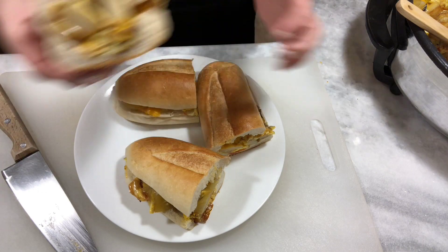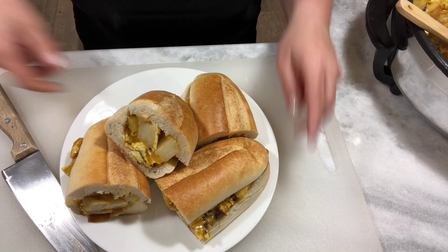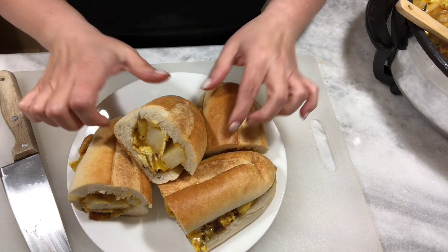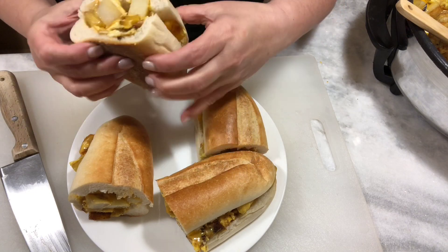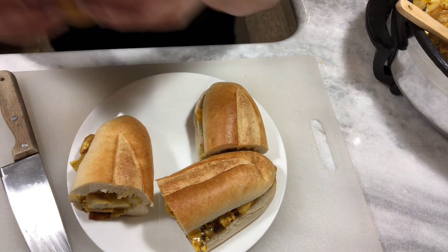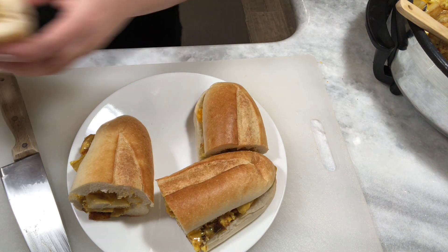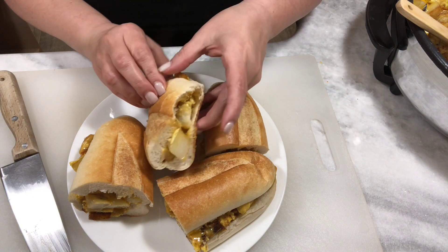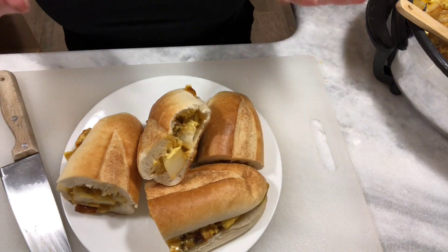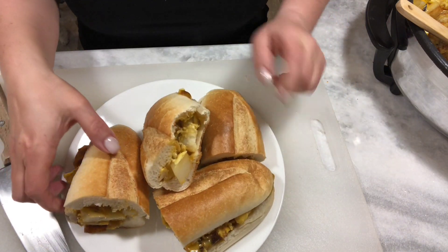Let's take a look at that. I'm almost afraid to bite it because I'm sure it's going to be very hot, but for research purposes I have to try this. Oh man — even better than I remembered when I was a kid. Sorry mom. That cheddar cheese takes it to a whole new level.